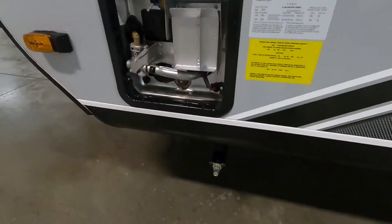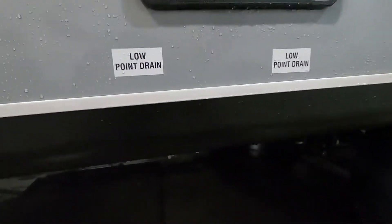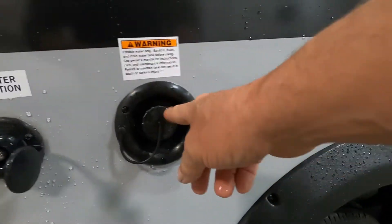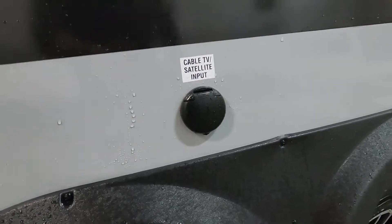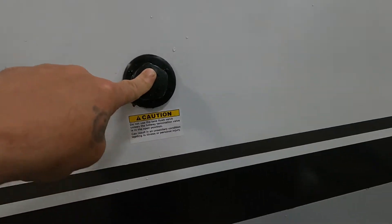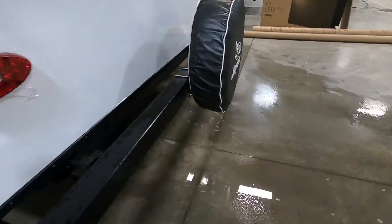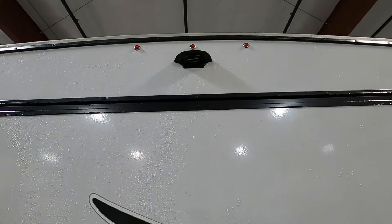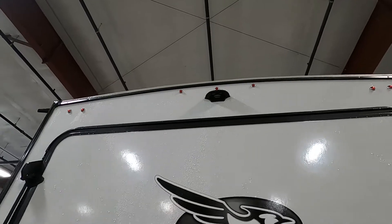Let me walk you around the rest of the unit outside. Here we have our hot water heater, a stabilizing jack, outdoor shower, and a couple of low-point drains underneath — one for your potable water and two for when you're hooked up to city water. There's a flue for your furnace — steer clear of that when it's running, it'll get rather warm. Here's where you plug your cable in, your black tank flush — we'll cover that when we dump. Rear stabilizing jack and power, spare tire with a cover. The unit is also prepped for a Furrion backup camera, which electronically communicates with a device you can purchase from our store that sits on the dash of your tow vehicle.